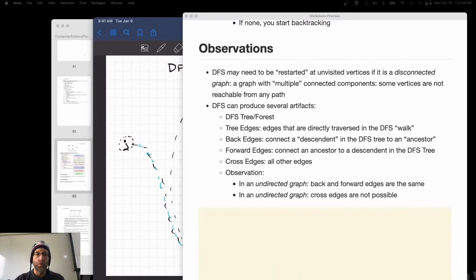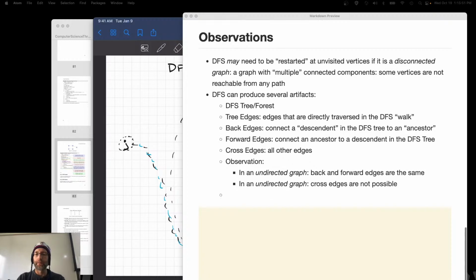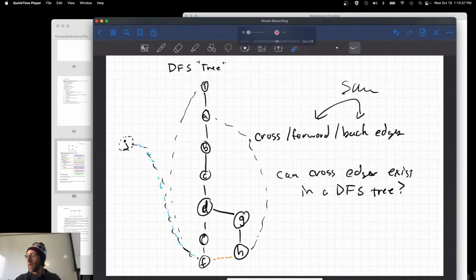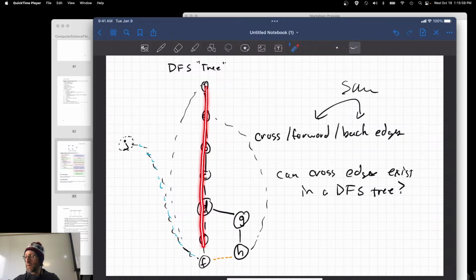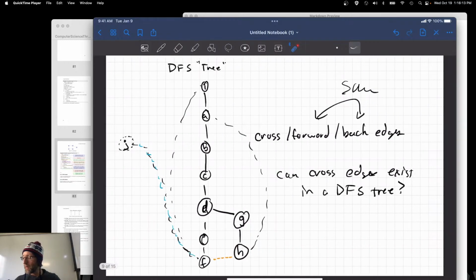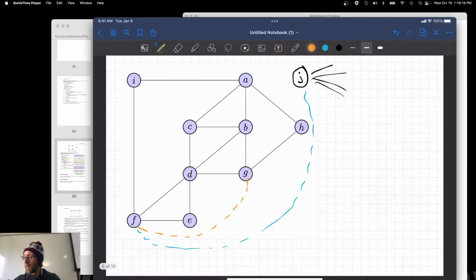Okay. Let's see. Yeah, go ahead. Why are cross edges not possible? Well, here's your tree traversal here, right? If you have a cross edge that would go to another component, then that would be part of the tree. I would have gone to it. F to H, or F to G, was it? Which one was it? F to H is what I meant. Sorry. F to H.